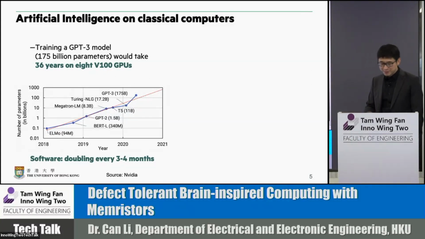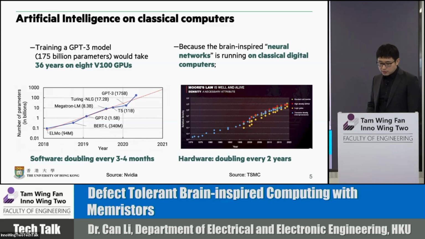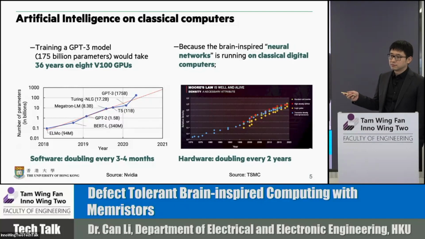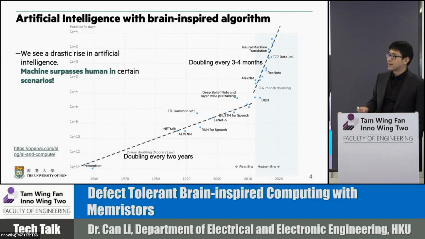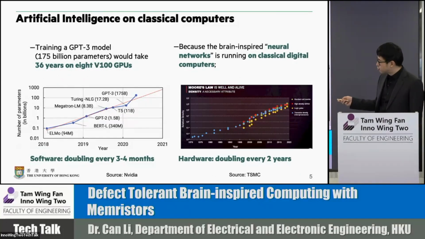Okay, it's okay that we deploy some model on a server, but imagine a day that we want to deploy the model on everyone's mobile device. What can we do? On the other hand, you may have learned about Moore's law. That is the golden law for guiding the development of integrated circuits. It says that the number of transistors doubles every 2 years. That is exactly the same as the trend in the first era of AI development. But if we compare that with the software trend in recent years, which doubles every 2 to 3 to 4 months, then you can see that the gap between software and hardware increases exponentially as well, because you can take a difference over there.